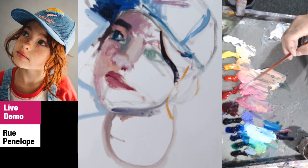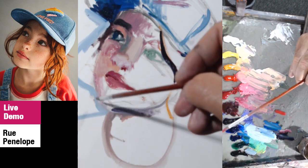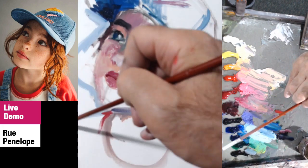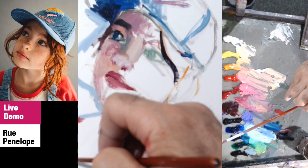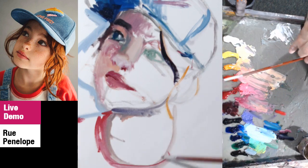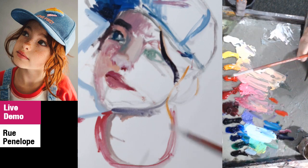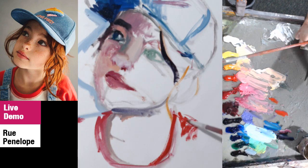And we got the red of her shirt. So this is where I have two different reds here. One's a warmer red, which is the naphthol, and then I have a cooler red, the quinacridone red, which has that very high tinting strength if I need to get some very light pinks. And just starting to indicate where that collar is. Don't have to be perfect. I'm not as critical as some of the elements in the face, but it's good to get close to being right so if she has the right gesture.